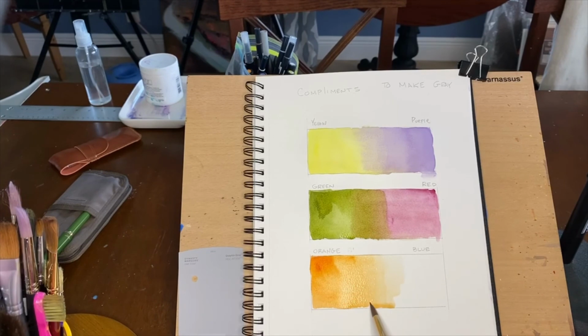All right, so now we have the orange down. And I'm going to grab a blue, and I'm going to grab some of that phthalo and work from this direction. And as you see, that phthalo that I grabbed and put on my brush is really strong. So as I start to move over towards the orange, I'm not going to pick up a lot more paint. I'm actually going to do it by bringing it over with water. And here you see, as they start to come together, this is probably the grayest gray of the bunch. See if I can get those to play. The orange was drying a little bit already. There we go.